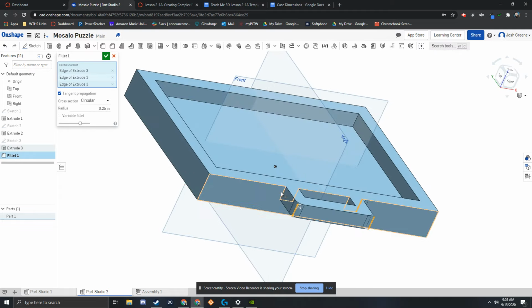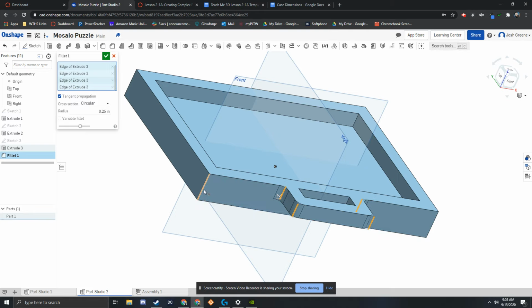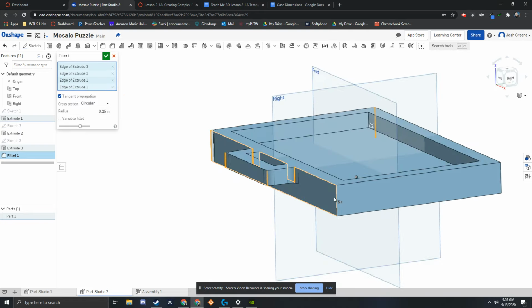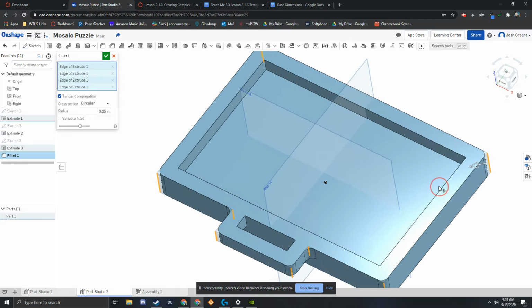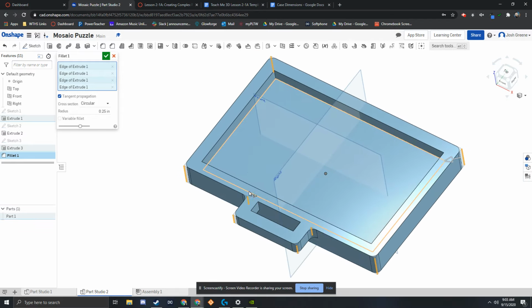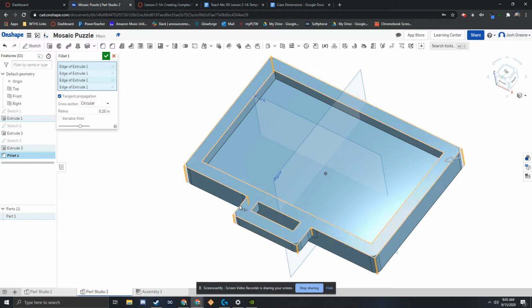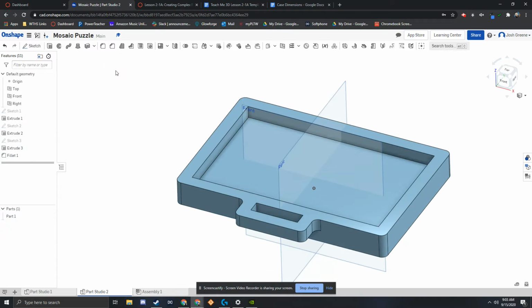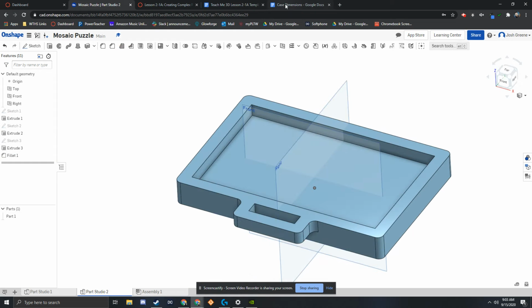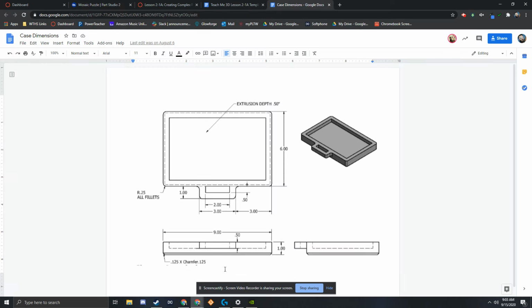and I'm going to have to rotate here. And I'm making sure as I go around that I am selecting the edge and not a face, because it will fillet an entire face and you don't want that. So I'm making sure I have a total of 4, 5, 6, 7, 8 fillets. Hit the green check mark. And then I have one last dimension to put on the case. And at the bottom, that is a chamfer.